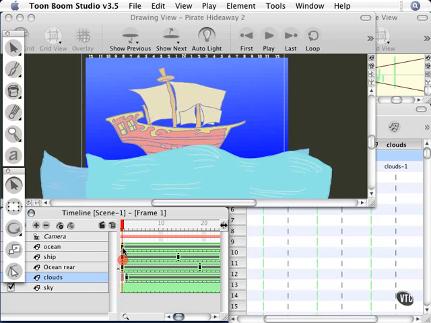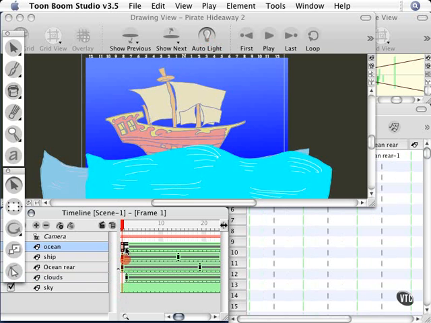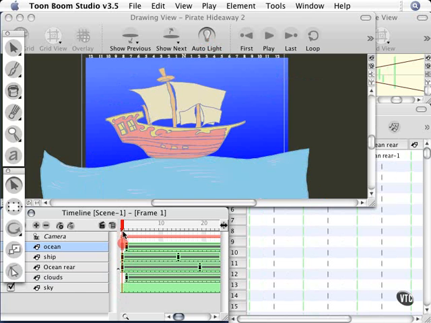Now I'll go ahead and move the ocean and do the same thing. So I'll move the ocean out of the way and I'll go to frame 1. Let me grab that. Go back to frame 1, and then the front part of the ocean is not there. So keep that in mind when you're using the auto light table. Whatever's in this particular frame will show up in that light table.